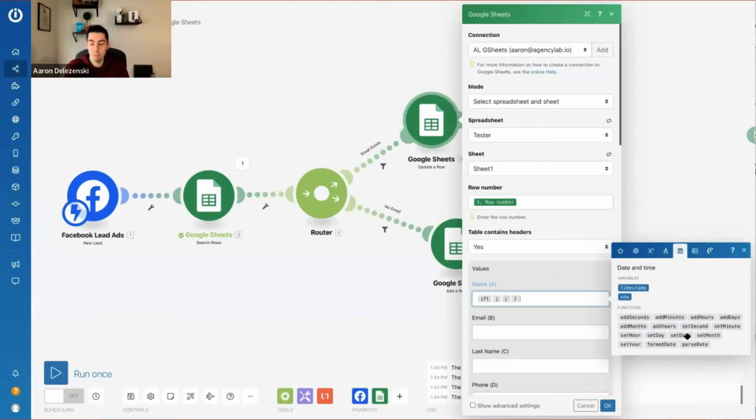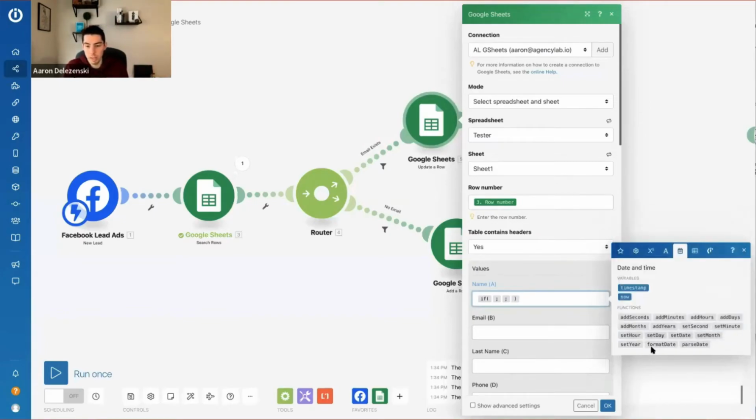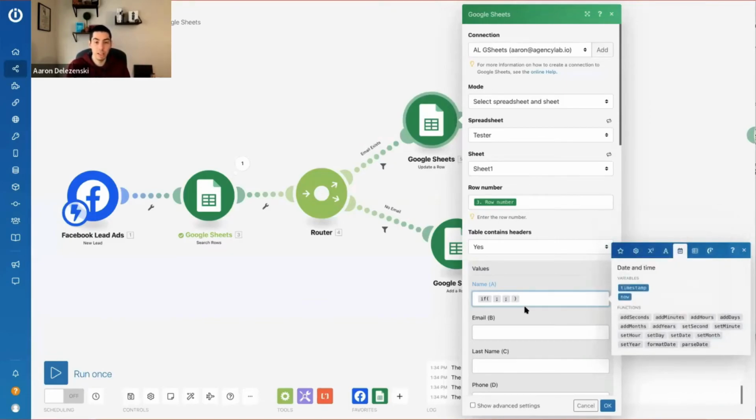Time and date, you can add days, add seconds, remove days. You can format date and time certain ways. A lot of different things you can do within here, instead of having in Zapier have like a whole bunch of different time format step, date format step, number format step, all that. You can do it all within these blocks here. I know there's a lot of information. Hope that kind of helped out, or kind of gave you a starting point to Integromat.